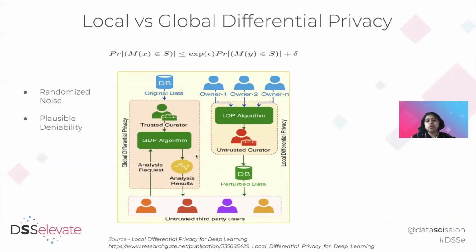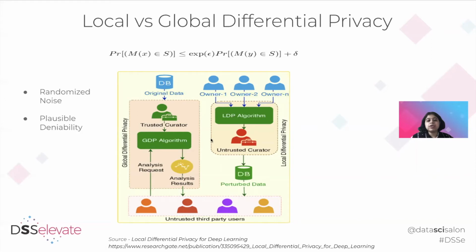But for global differential privacy, it is entirely the task of the trusted curator or the central governing authority, who is responsible for adding noise after getting the data from individual users. After the data is perturbed by the trusted curator, the training data can be used to build a model, and after model building, even that trusted curator can be capable of getting the data for audit purposes or for any other purpose.